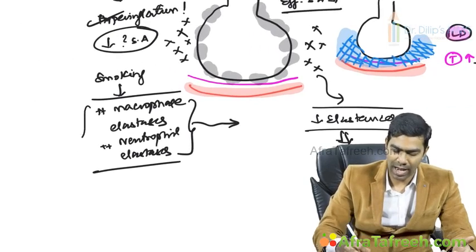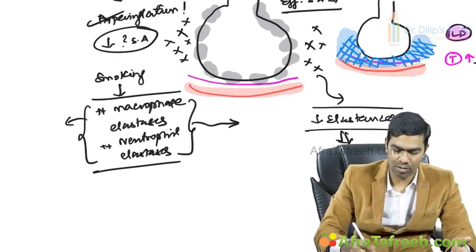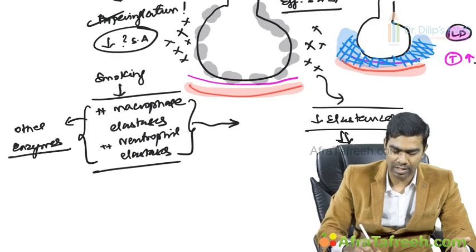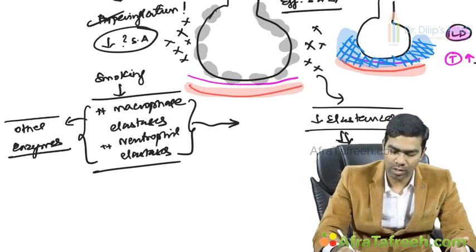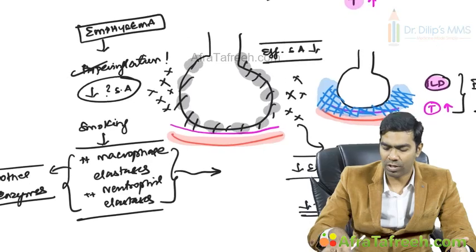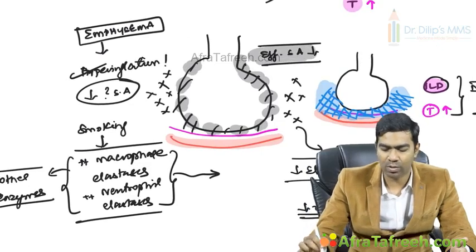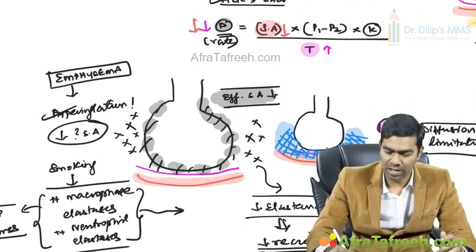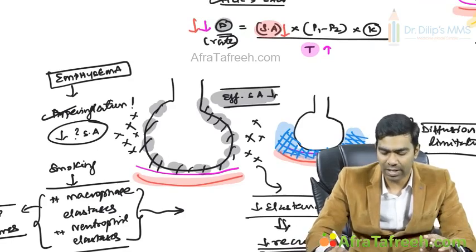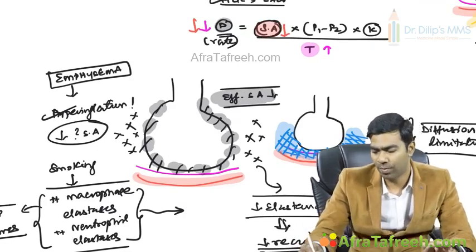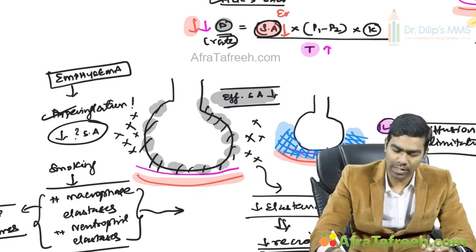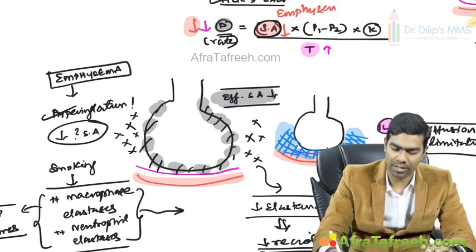Smoke doesn't only activate the neutrophils to release the elastase, it also activates the macrophages and the neutrophils to release other damaging enzymes that are going to damage your alveolar surface. Which means your effective surface area of the alveoli is going to be very, very less. Very important point. That is the reason why, even though in emphysema the lung is hyperinflated, the effective surface area for diffusion is actually low. That is also the main reason why your diffusion is restricted. So, I can tell one more example for a diffusion limitation, that is emphysema.